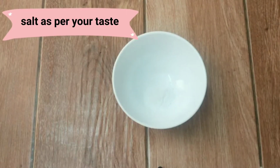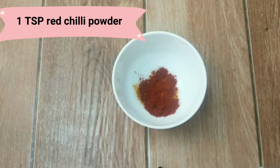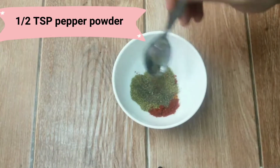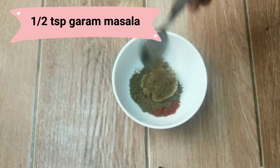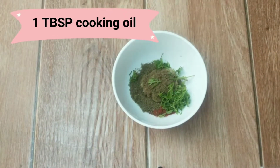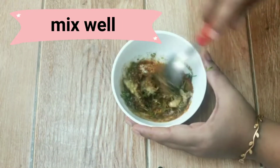To marinate the fish, take salt as per your taste, half a teaspoon turmeric powder, 1 tablespoon chili powder, 1 tablespoon coriander powder, half teaspoon pepper powder, 1 tablespoon ginger garlic paste, half tablespoon cumin powder, half tablespoon garam masala, chopped coriander leaves and 1 tablespoon cooking oil. Now mix all the ingredients well.